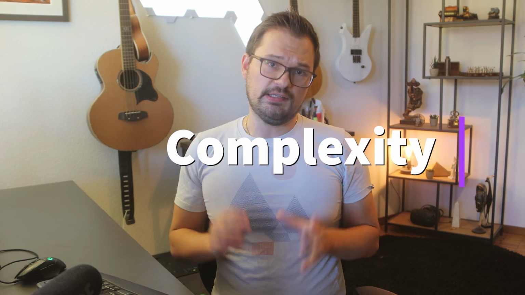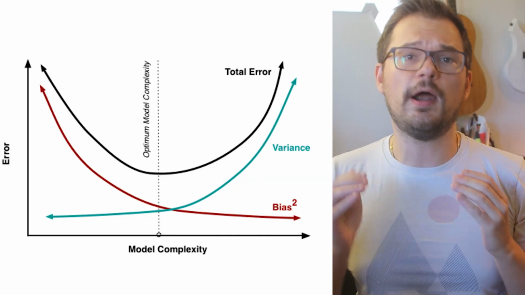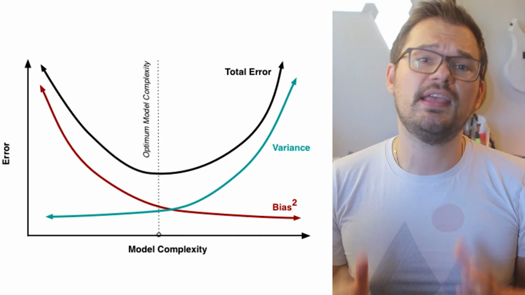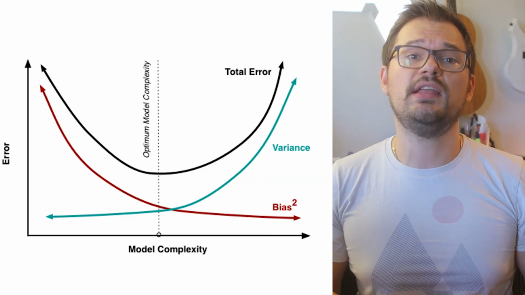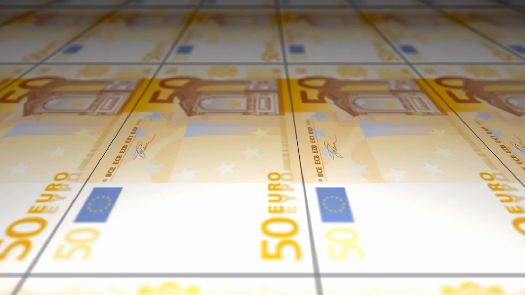Number three, complexity. While complexity can have many meanings in machine learning, from model complexity to code complexity, the goal is always to reduce it as much as possible. As much as possible means keep it as simple as you can. In machine learning, this can mean using fewer parameters. If a simpler model can do the job well enough, use that one and not a fancy deep learning model. Of course, if your business case is so valuable that 1% better is worth millions, a very complicated architecture might be justified, and it will always remain a trade-off, so keep that in mind.